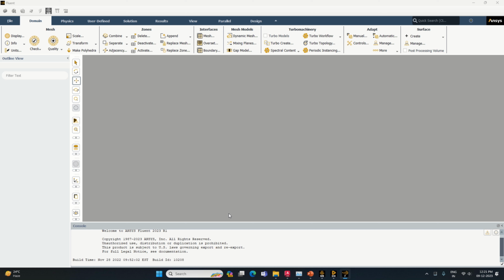So I will apply the boundary conditions and proceed with the simulation, and then we'll see one last part related to the boundary condition. It can take time depending on your system configuration. If you take a very fine mesh, then probably the time required will be more.